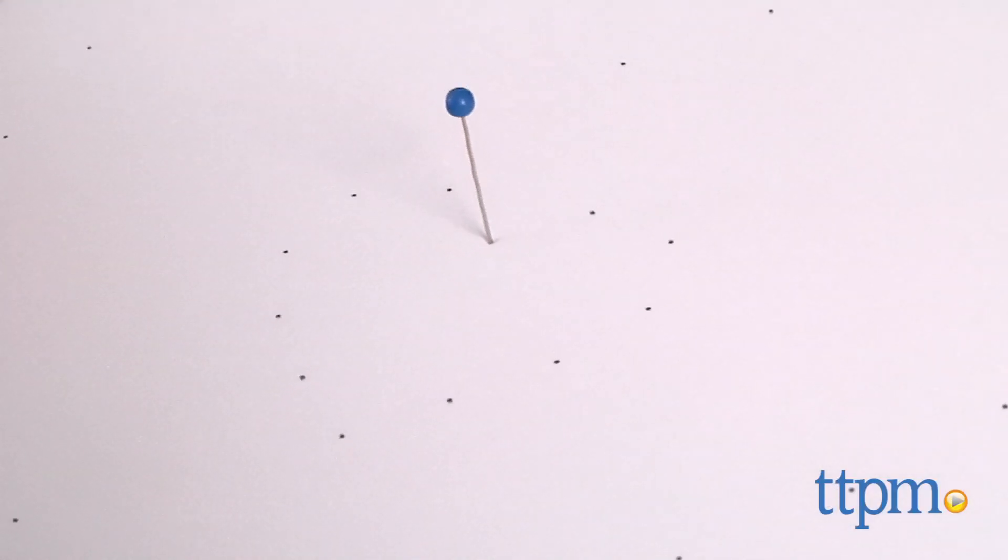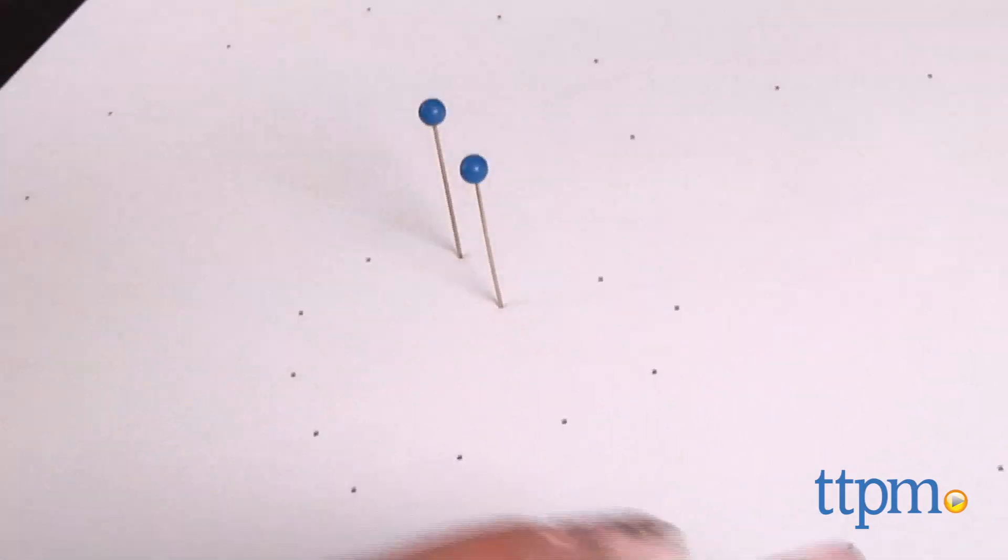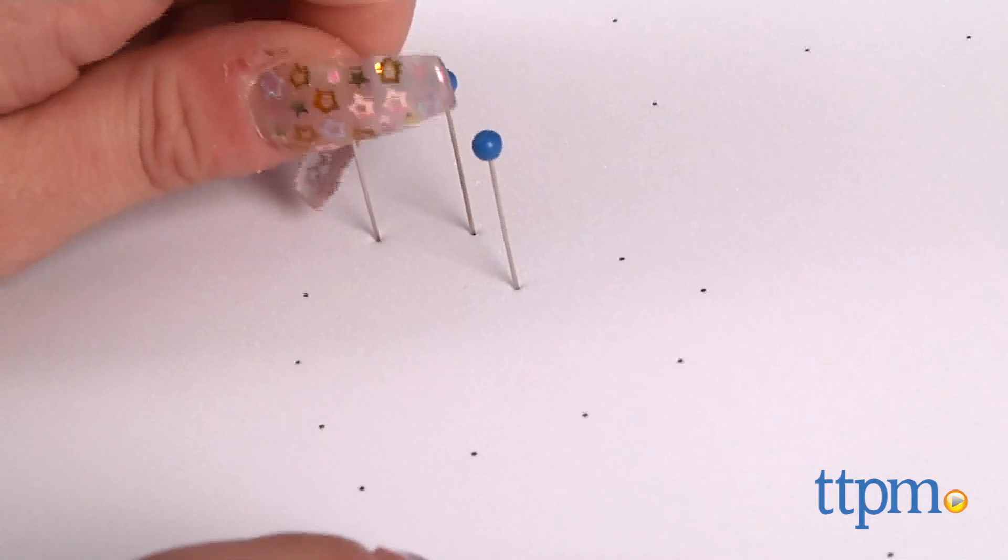You'll need to make sure you have scissors and a hard, stable work surface. After adhering the cardstock to the back of the foam canvas, kids follow the pre-printed dots on the canvas to stick in the pins.